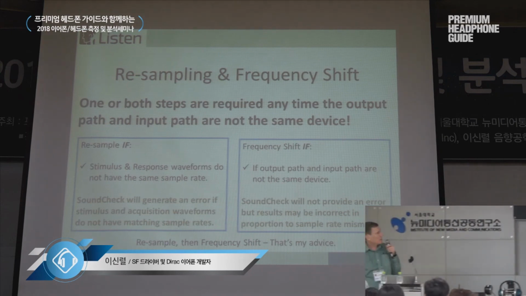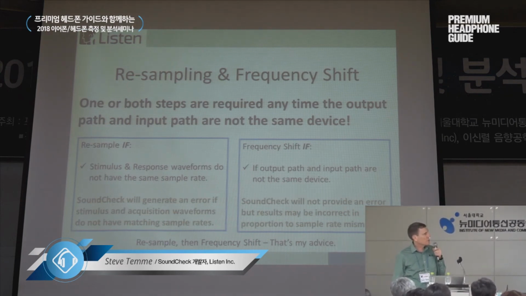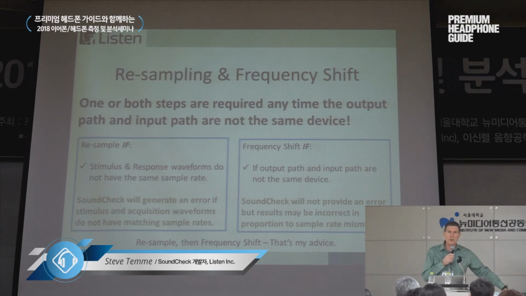So, as I mentioned, we may need to resample the signal. For example, today when I do my Bluetooth measurements, the Bluetooth A2DP is going to be set to 48 kilohertz sampling rate, but my audio recording hardware is actually at 44.1. So I'll want to upsample or downsample. Normally I downsample because of better quality, so that I can truly compare the stimulus to the recorded signal.